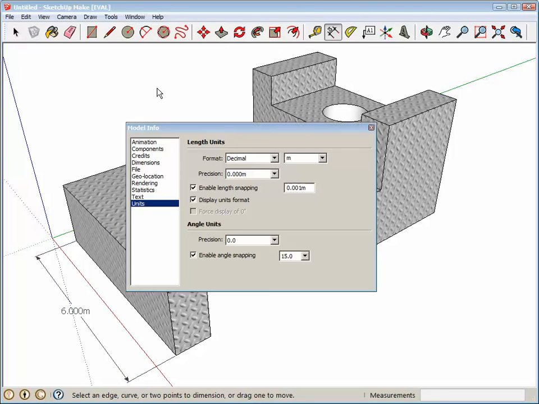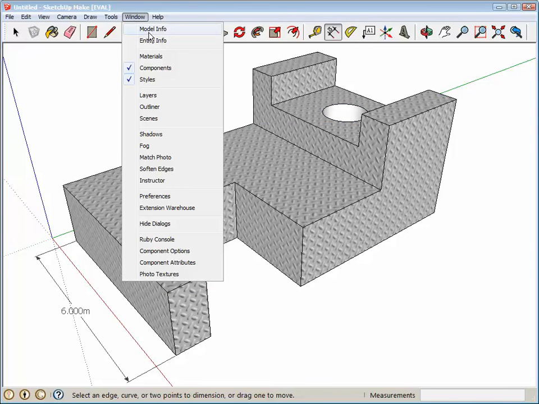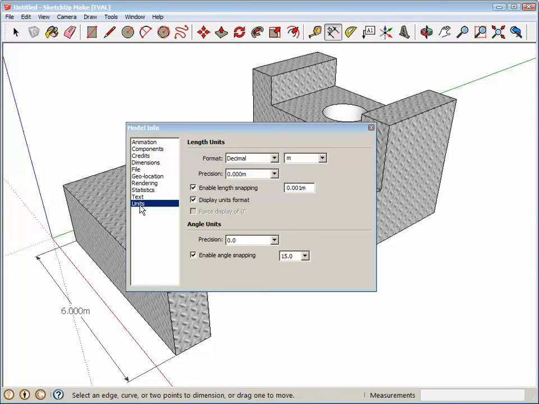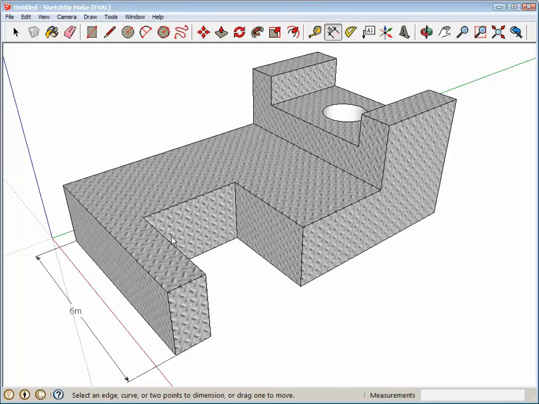By the way, what I did was I went to Window, Model Info, Units, and then selected fewer digits, so it's 6 meters. Back to dimensioning, there to there, 10 meters. Here to there, 1 meter.